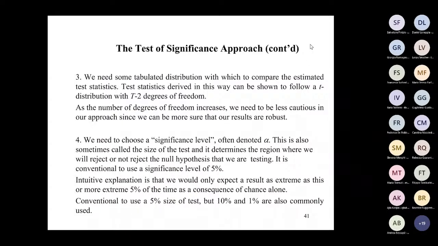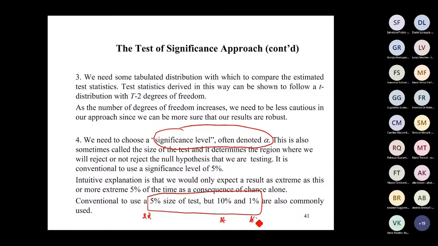So we're going to do this by choosing the level of significance, and we have 3 levels of significance that are important. This is the 5%, the 10%, and the 1%. Now Gretl automatically gives 2 stars when something is significant at the 5%. It gives 1 star when something is significant at the 10%. It gives 3 stars when something is significant at the 1%.